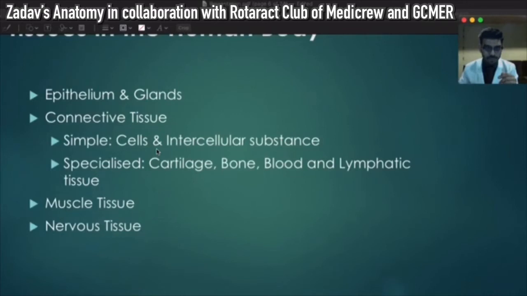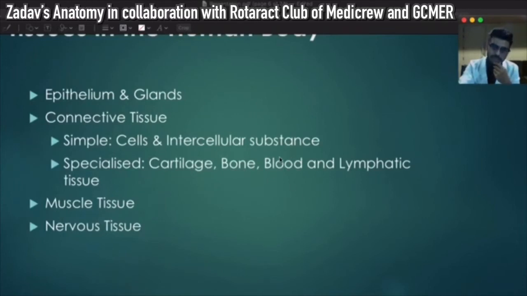Okay. Then of course there's intercellular substance which contains proteoglycans and glycosaminoglycans. That's more of a biochemistry topic. Do read about it though, because a lot of specializations that take place in connective tissue are actually because of specializations in the intercellular substance. For example, in cartilage, there is more water holding capacity in the ground substance. In bone, there is mineralization that occurs in the intercellular substance, so on and so forth.